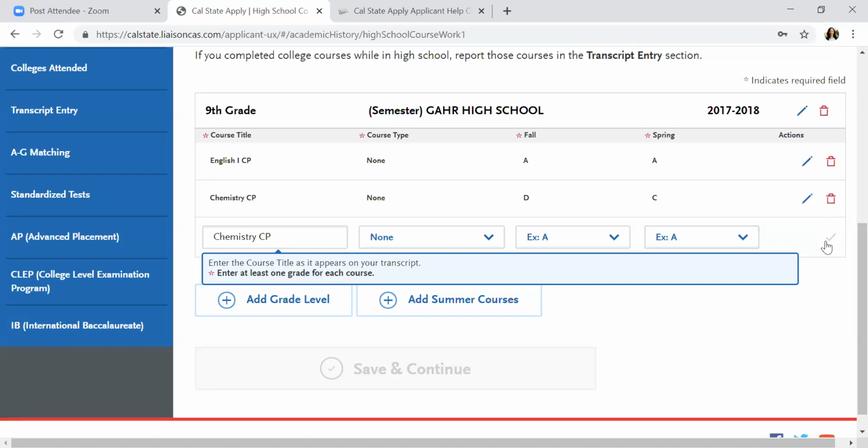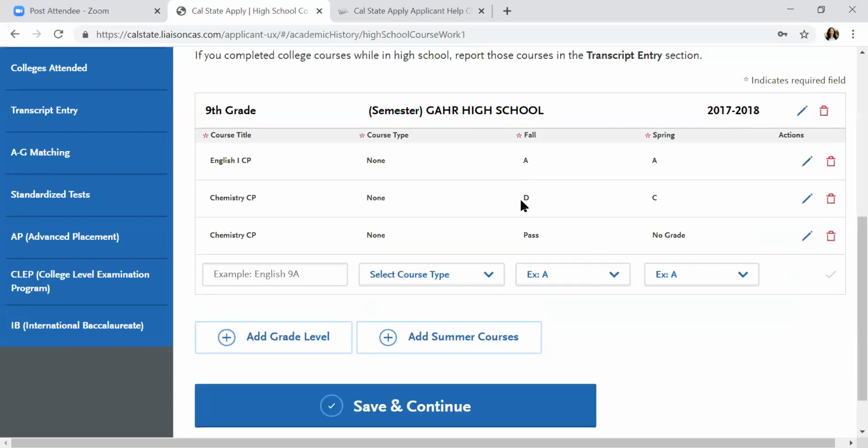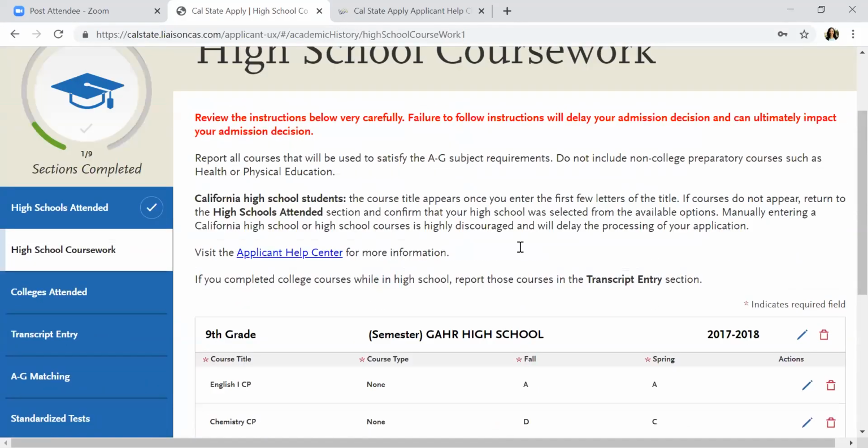And so that will ensure that although you didn't pass that first semester, because you passed the second semester, the C will validate and you'll still get a full year credit for chemistry. However, that D will still go into the GPA. So again, this is specifically course validation, and this is only applicable for math classes, chemistry classes, or language other than English.